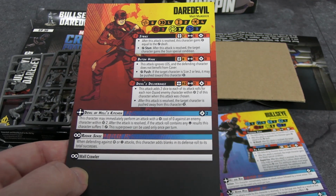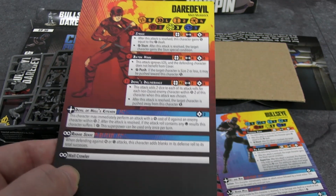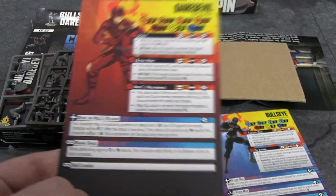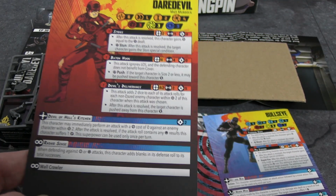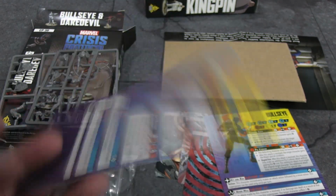So you immediately perform an attack with cost 0 against any enemy character within 2 after it's resolved. If the attack contains any skulls, you suffer 1 damage. I mean, yeah, I guess it's showing he's getting reckless and just getting in there because he has no fear. I get it, it's in character. It's a little meh. That's a shame. But again, I love the miniature, so I don't care.